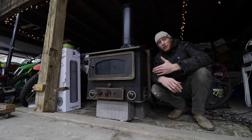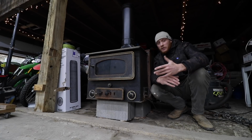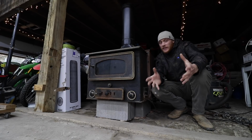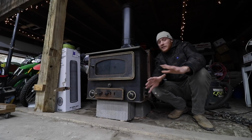So this is what we're gonna do, guys. I made up my mind, and although this thing is huge and is probably gonna be overkill at the end of the night, I just kind of asked myself, why not? And the reason why I was holding back was just putting that hole in the roof, and it's really not that big a deal in the grand scheme of things. So we're gonna run it. I don't wanna waste any more time.